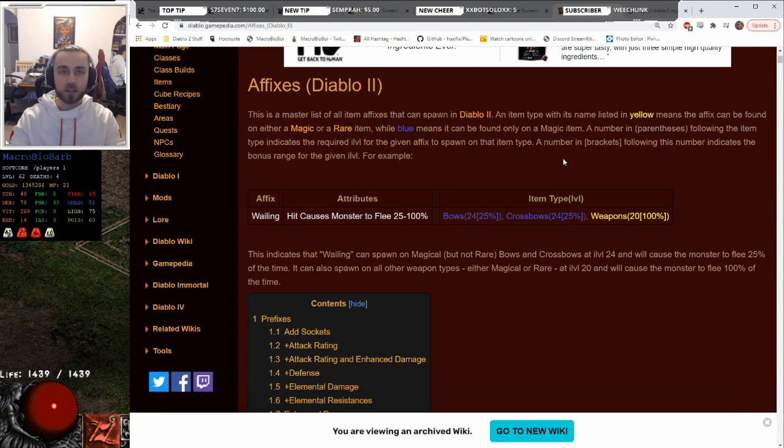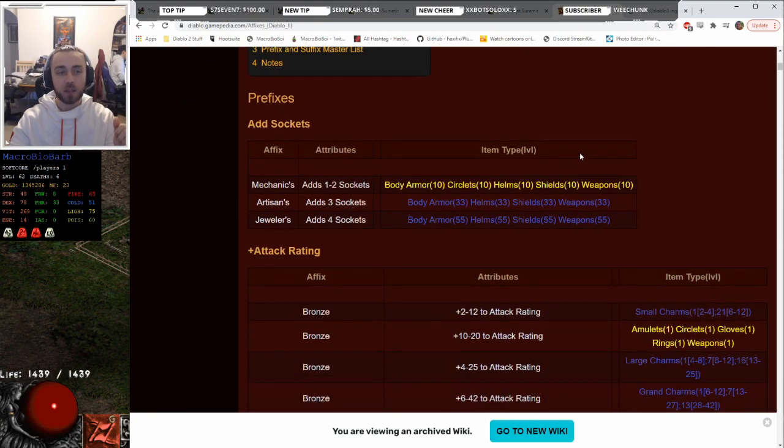The way that affixes work is that they come along with a level requirement, and they can either only be available on magic items or be available on magic items and rare or crafted items. And not only that, it goes a little bit further and there are specific restrictions. So a crafted item or a rare item can only roll up to +2 to either a skill tree or a character skill level. So you can't have a yellow amulet that has +3 to traps, but you could have a magic amulet that has +3 to traps.